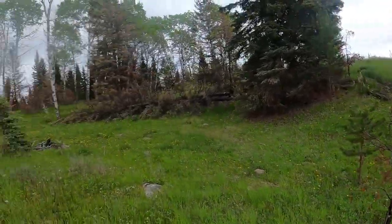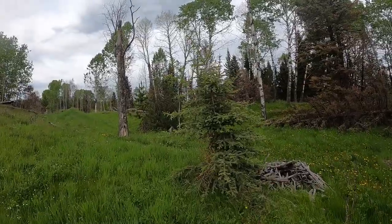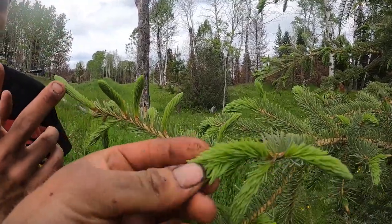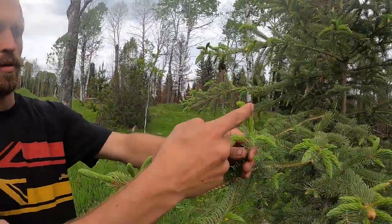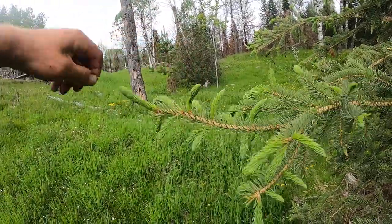So here's a spruce tree with lots of tips growing. And you want to get them the right maturity. So this is getting a little old. That's still harvestable, but this is ideal. And you don't want to take the top ones, or the leaders, the center. You want to just take these laterals.